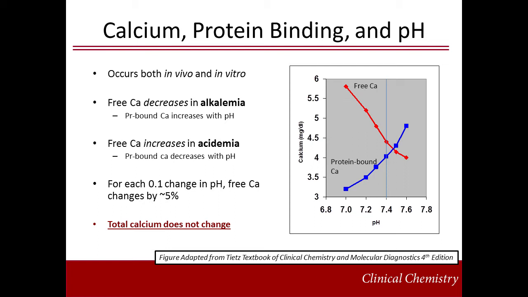The concentrations of free and bound calcium depend directly on pH. pH shifts occur both within the body and in vitro, such that pH changes after specimen collection can affect the measured concentration of free calcium. As shown in the figure, calcium shifts between these pools as the concentration of hydrogen ions changes. For example, free calcium will decrease in cases of alkalemia, but will increase in cases of acidemia. These shifts occur as hydrogen ions compete with calcium for charged sites on serum proteins such as albumin. It is estimated that for every 0.1 unit change in pH, there is approximately a 5% change in the free calcium concentration.